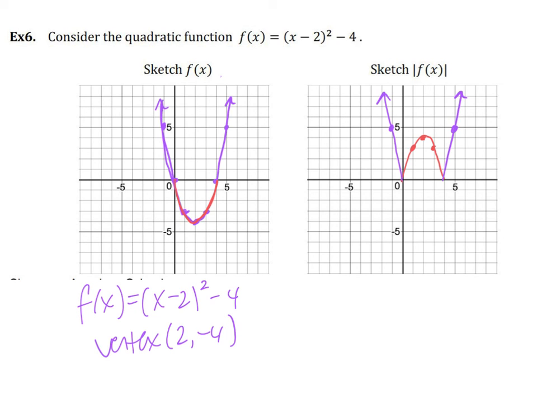So are these what your two graphs look like? I took the original one and sketched it, with a vertex at 2, negative 4. There's no stretch value, so it's just 1 to 1, 2 to 4, 1 to 1, 2 to 4. So this is what my original graph looked like. But now, of course, I have to take this red section down here and reflect it over the x-axis. All these y values are negative, and I need to make them positive because I'm taking the absolute value of that function. So now every single y value is indeed positive, and that's exactly what we want. And so this would be the sketch of the absolute value of f of x.